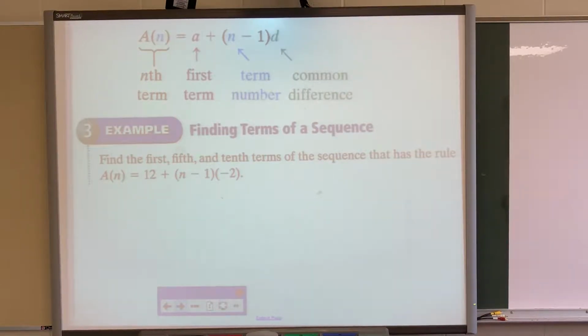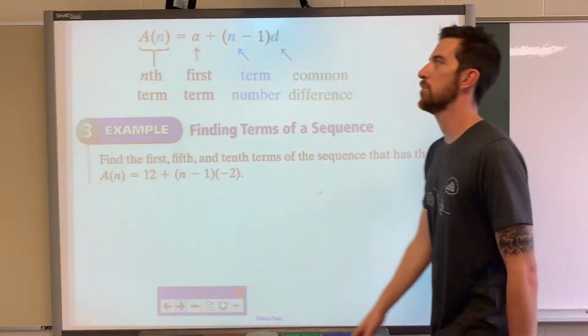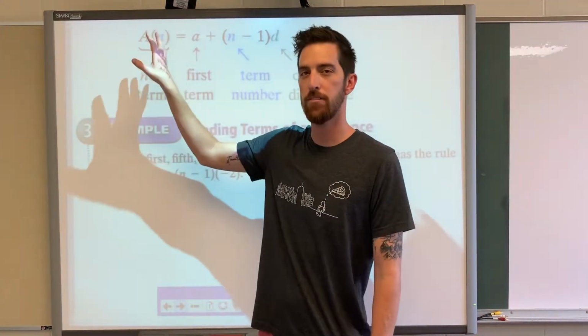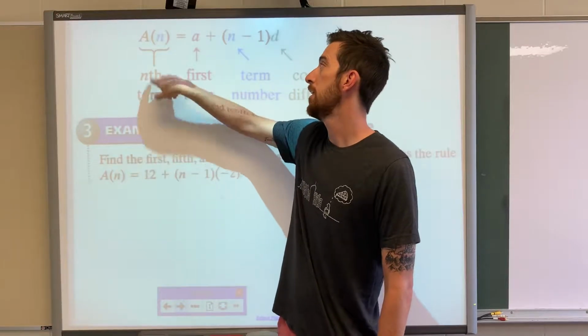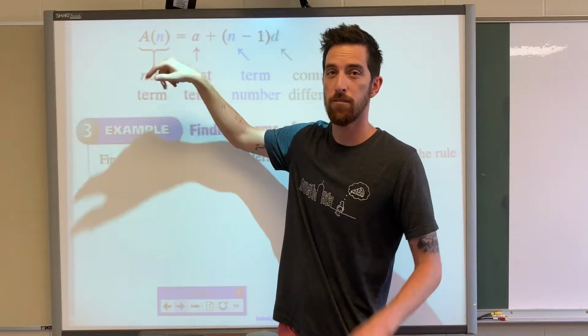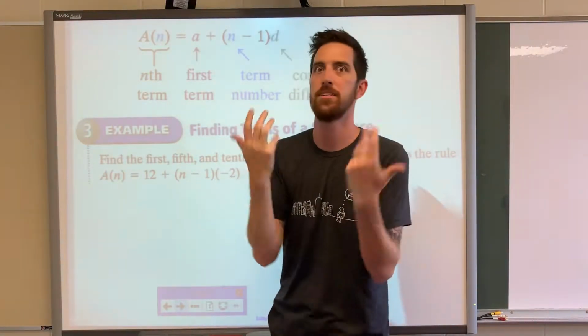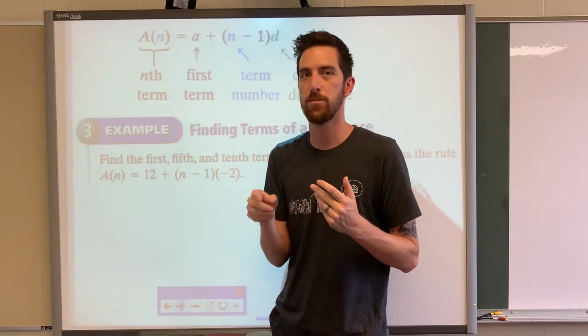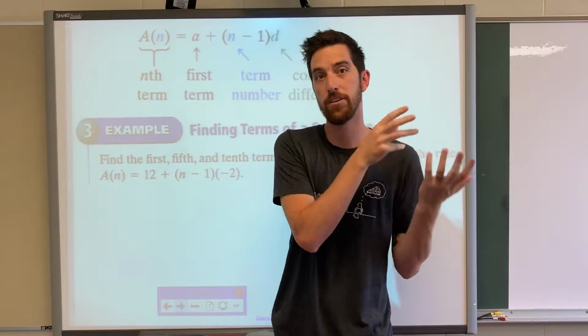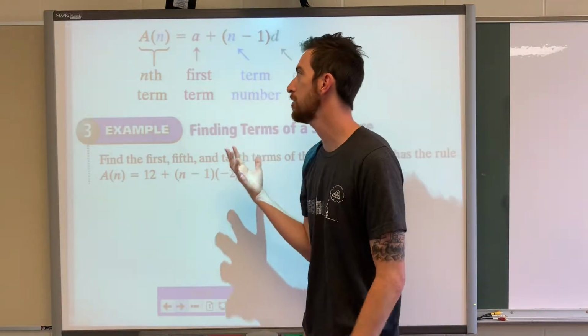Finding the terms of a sequence. So you'll see they have this, and I have this on the previous slide for you if you'd like to write it down, and I'd highly recommend it. A of n, you're looking for the nth term, so they'll say like find the 10th term of this pattern. Find the 100th term of this pattern. You don't need to draw out 100 numbers, you can just evaluate these functions.